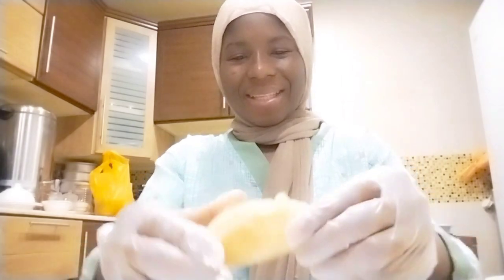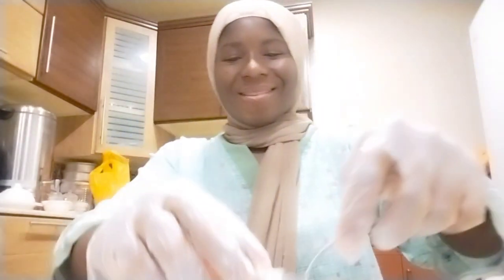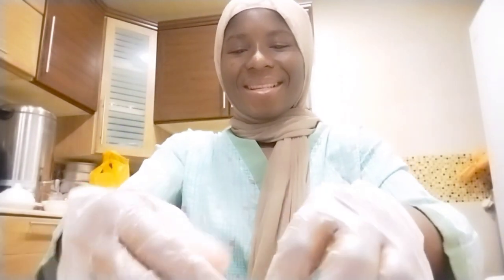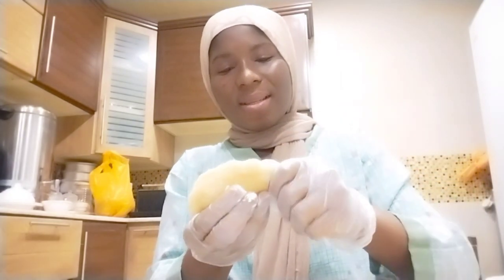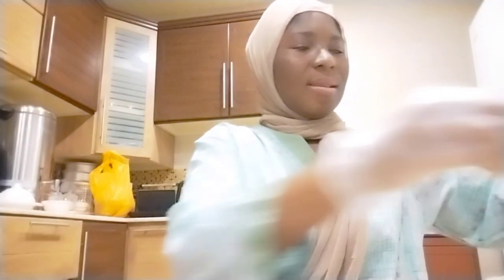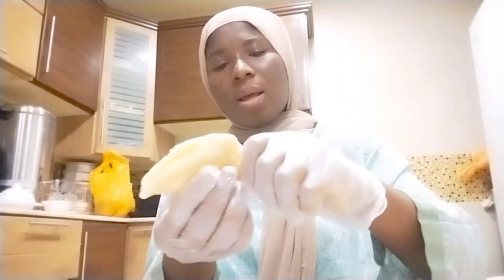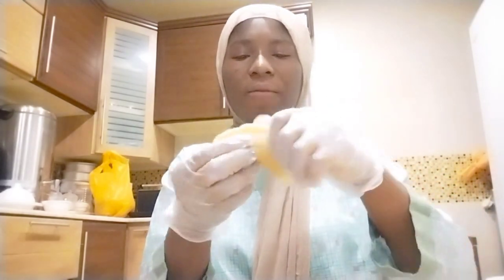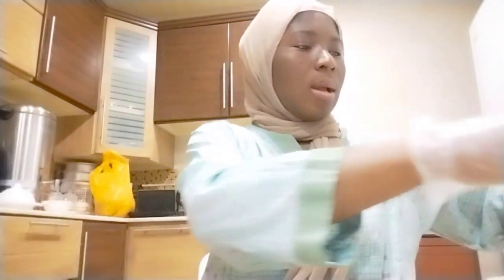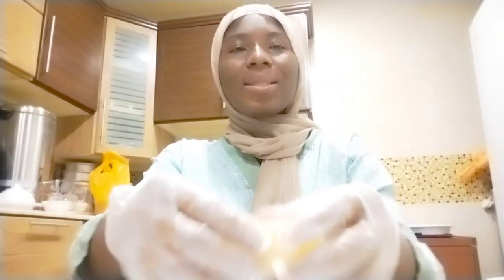Sometimes it is funny. Mashallah, now I know how to do it perfectly. See? This one cannot open. It is plenty and Ramadan is coming to an end, so I think we have to eat everything. Because this one only lasts 2 days, and after 2 days the date has expired, so we have to throw it away. So I think we need to eat plenty by force. So I am done, last one.